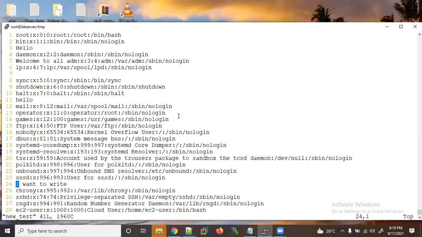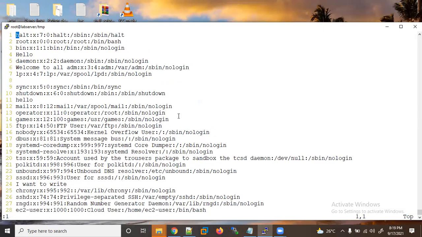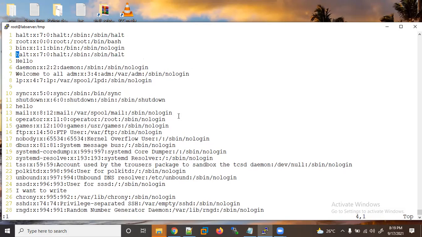So now let me show you here. Now let's say, let me go to line number 10, and I use dd. Now it's deleted here. Let me go to the top of the file, so I'm using colon 1. And if I want to paste above the row, I need to use caps P. Okay, caps P. And right now I'm on line number 3, and if I want to paste after 3, I need to use caps P here. Okay, so it's deleted, with the two meanings, cut or delete here.